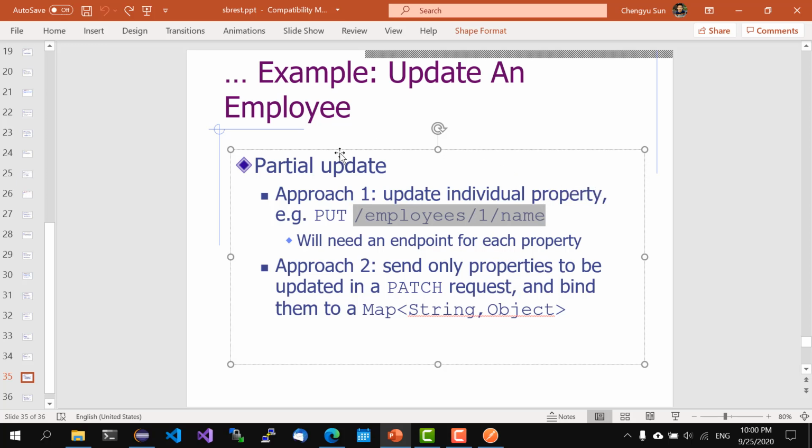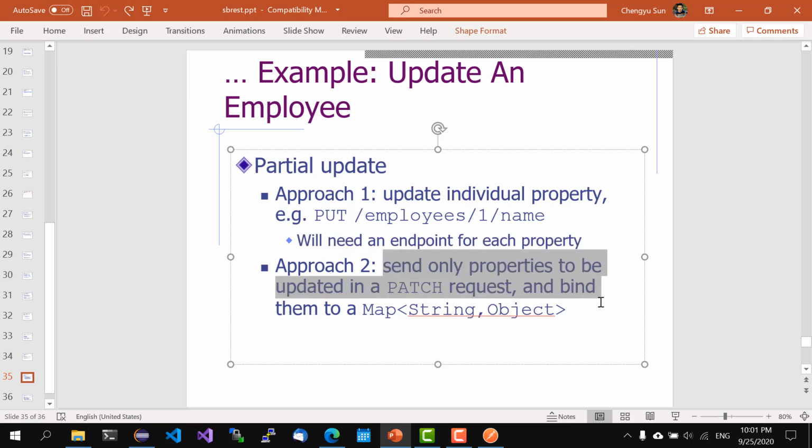The good thing about this is that implementation-wise, it's pretty straightforward. You only deal with one property, you know exactly what property it is. On the other hand, this requires you to create one endpoint for each property. If you have many properties, that of course is kind of a pain to do.